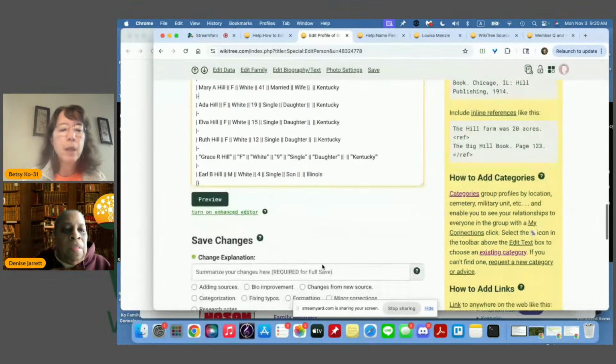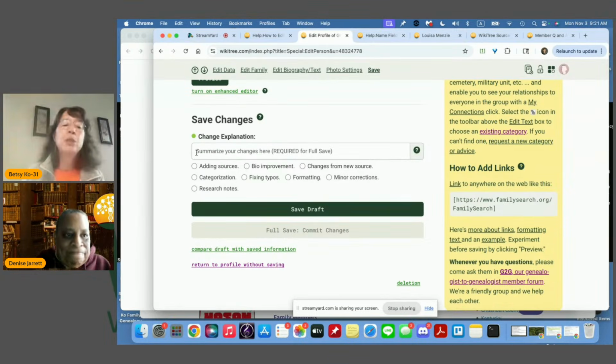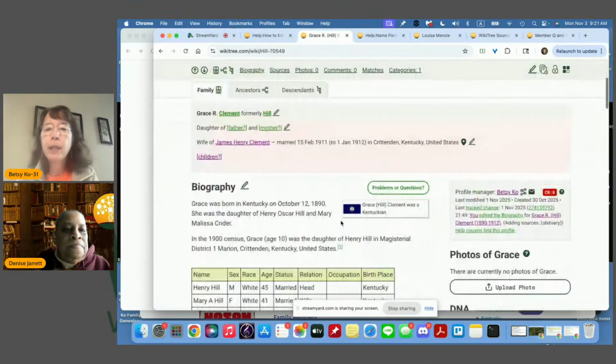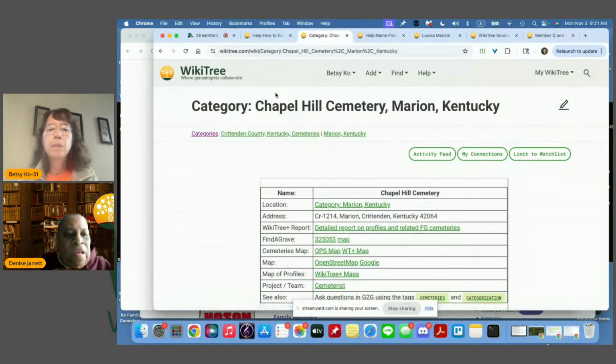We didn't say this. If I can just go on a slight tangent, when you're all done with adding your sources and your bio, you have to say what you did, and it's efficient to just do these. Okay. All right, here we go. And you want me to go click on the category, right? Correct. And let's click on that cemetery category. Now in the upper right here, I'm not seeing it on yours. I wonder if that's because, yeah, that might be because you're not using the B. I'm sorry.